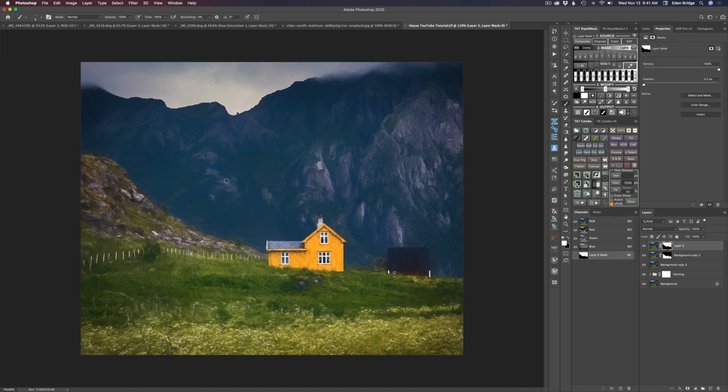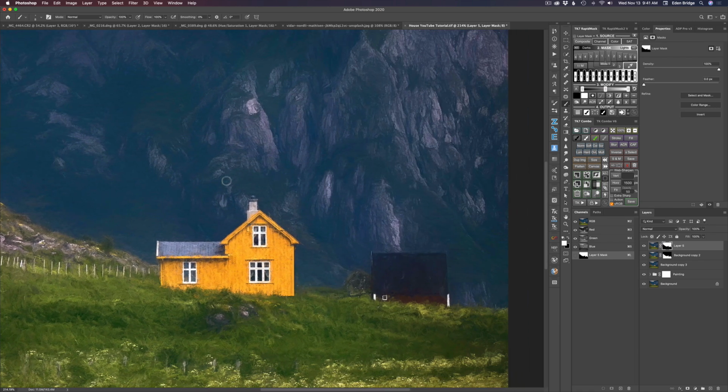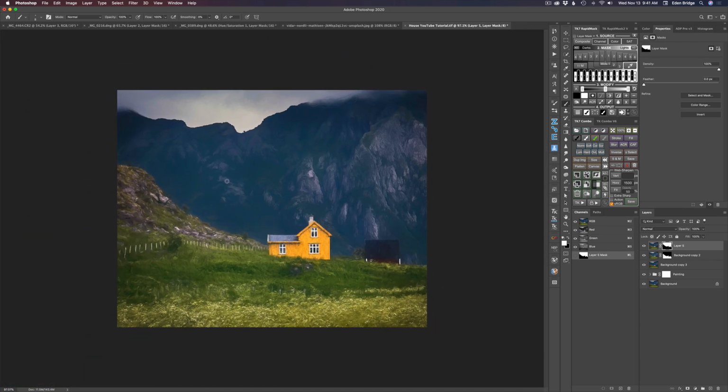And you could zoom into your image and look around and see how the transitions are between the two effects. And I think things are looking pretty good. So that's always a good thing to do. Now, what I don't like is what's happening up here on the mountain. So what I'm going to do is remove it from there. So I'm going to make sure I'm on the layer mask here.